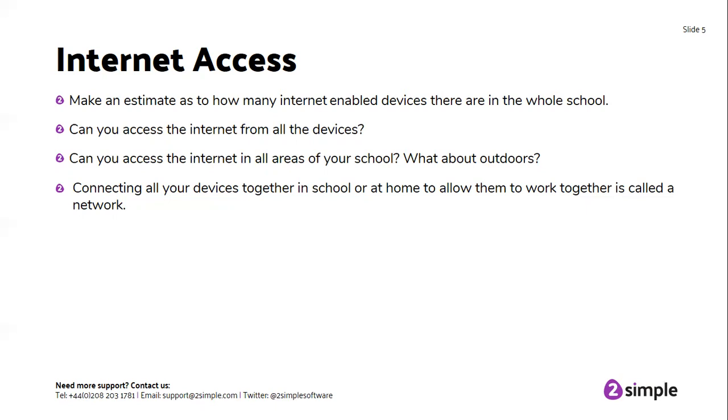And if you think about how many classrooms there are, there's years 1 to 6, and there's 2 classes in each one, so that's 12 classes, and then there's 2 classes in foundation stage. So if every single room had 10 items in, we're talking over 140 devices that are connected to the internet, and that's just the classrooms. So how do all those things connect to the internet? And you might think about things you've got at home, how they connect to the internet as well. That's what we're going to talk about today.